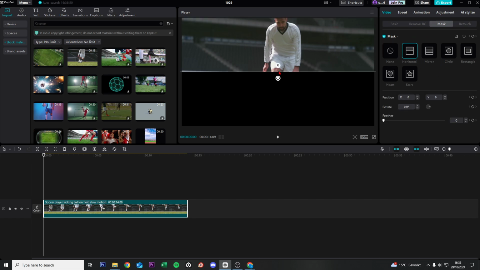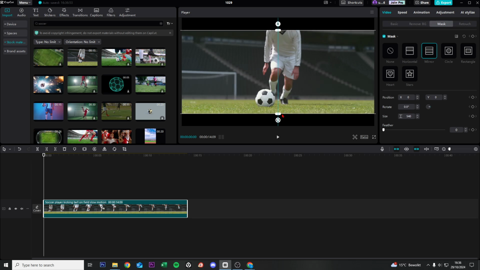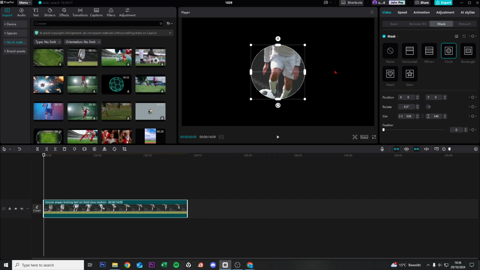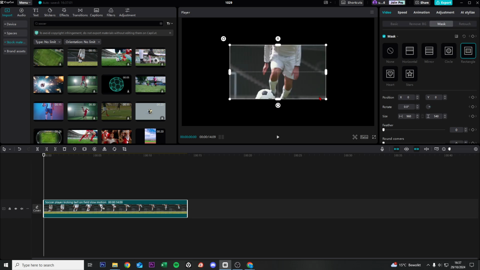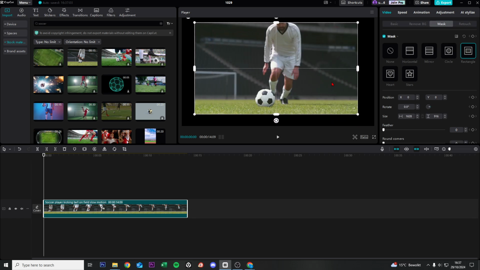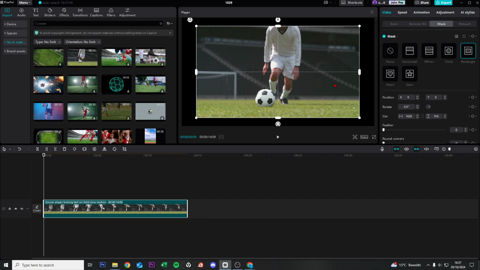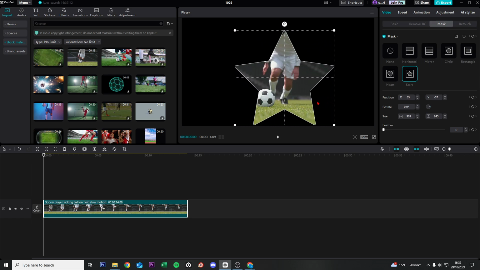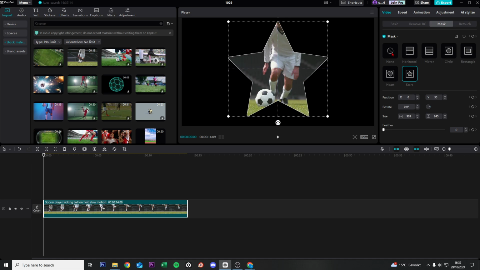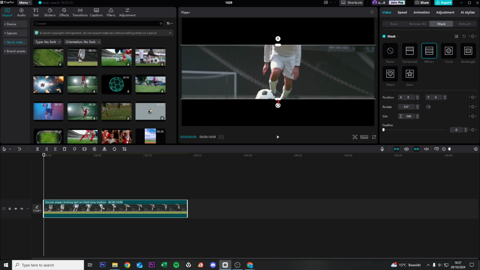Now we can do this on a horizontal line, just right here, just the mirror, where you can make it a little bit symmetric. You can do a circle when you just want maybe only the ball. You can do a rectangle if the sides of the clip are not necessary to use. A heart and star if you like this one. I don't like this one, I don't know why, but no, it's a bit messy in my opinion. So we want to use the mirror one.